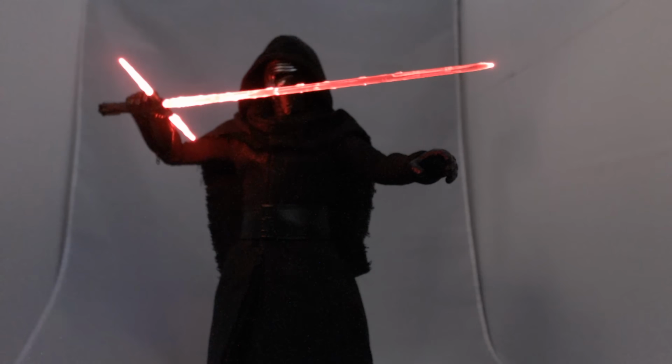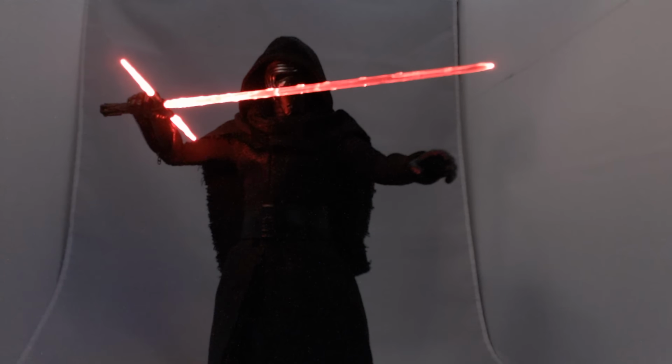Let's see here. The zipper does seem heavy duty, but I would hate to put it on and off, on and off, on and off. I don't want to wear out the zipper, but from what I can see, it's pretty heavy duty and it works very well. So let me just take this arm off. Now, fitting the arm was a bit tricky, but you've got to get a feel for where the joint is in order to connect the hand. But once you get it, I bet you get the hand of it.